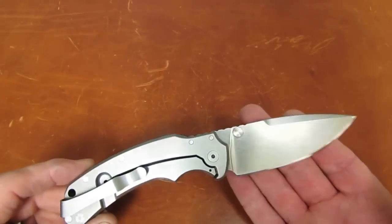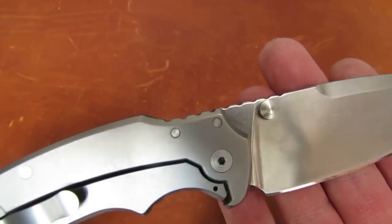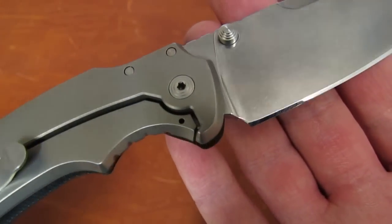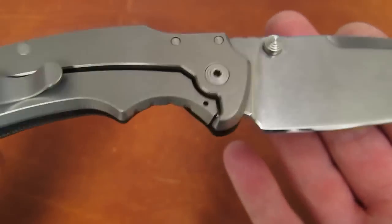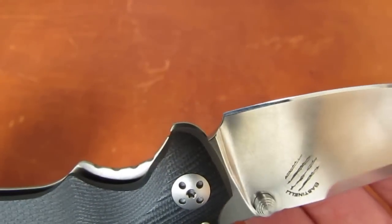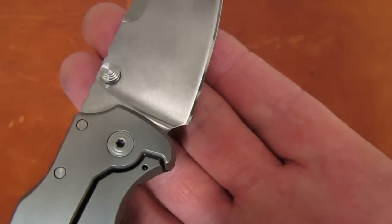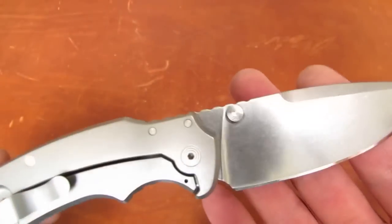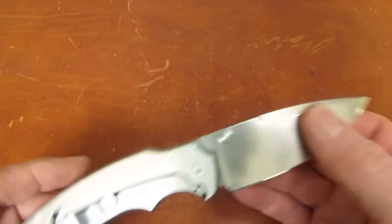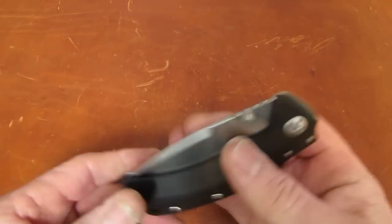Let's look at the details of the blade, shall we? We have a nice sharp plunge grind, not like the 90-degree Spyderco, but nice and sharp. And let's look, how'd they do? Well, the plunge grind seems to end just rearward of the choil, which gives us, with no modification, a nice, clean, sharp, consistent cutting edge all the way to the base. Golf course clap. Good job, Lionsteel and Bastinelli. Not sure all their knives are that good, but this one is.